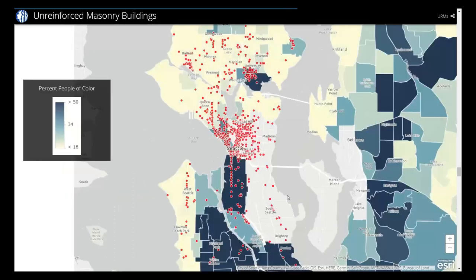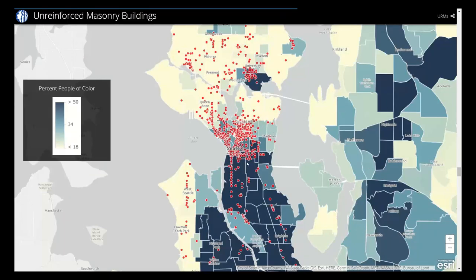Similarly, if you look at the locations of the buildings, the darker areas are areas that have a higher percentage of people of color. And you'll notice that the neighborhoods where we have these, the U District, some of these places like our Belltown, Pioneer Square, Capitol Hill areas, they are the places where there's a higher percentage of people of color. So would they be, you know, more impacted by something that resulted in higher rents?